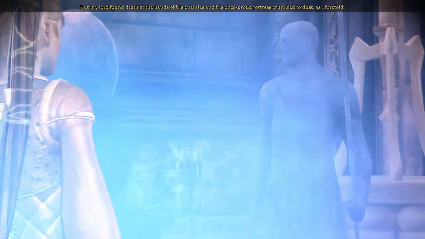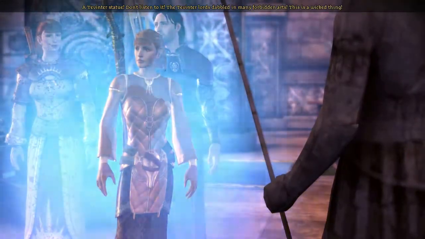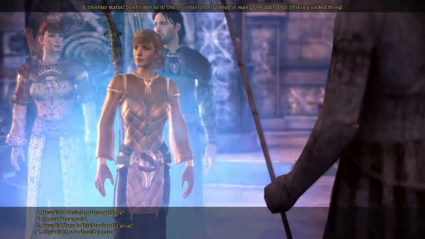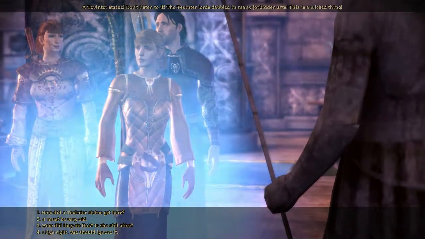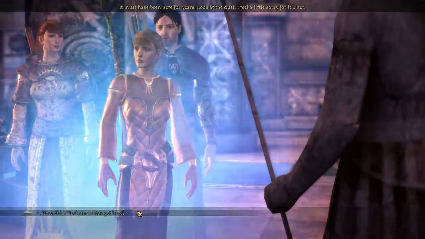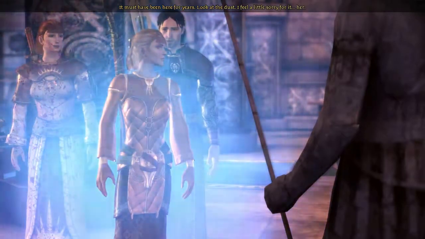as I foretold. A Deventer statue! Don't listen to it. The Deventer lords dabbled in many forbidden arts. This is a wicked thing. You might want to get that blood out of your face. How did the Deventer statue get here? It must have been here for years. Look at the dust. I feel a little sorry for it. Her. Weep not for me, child.